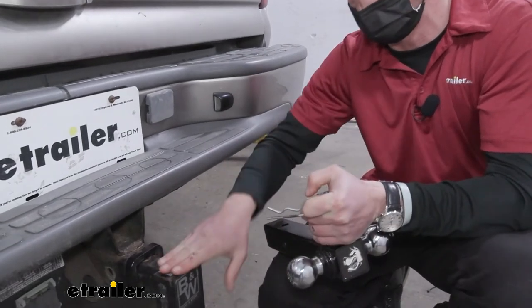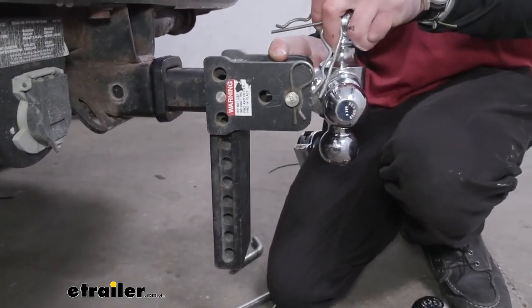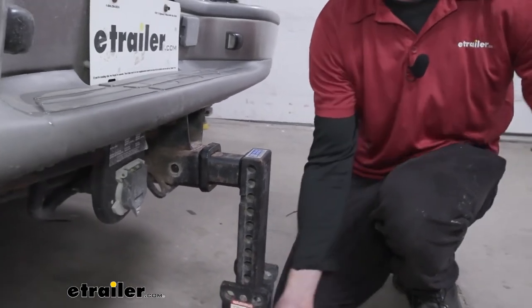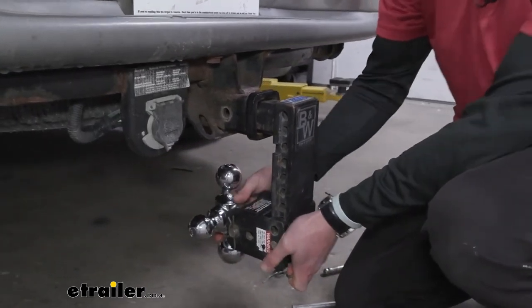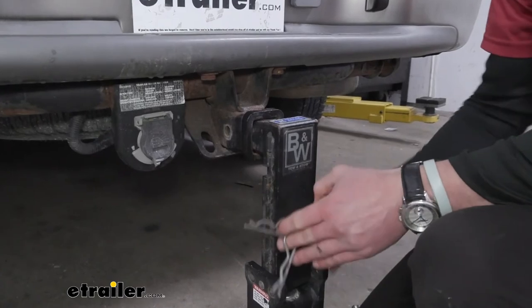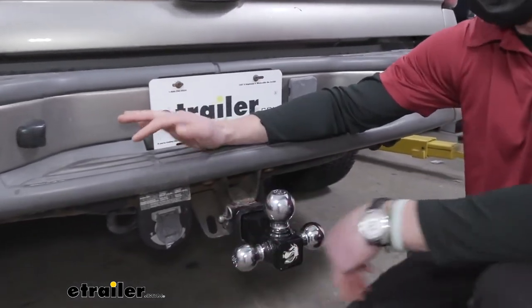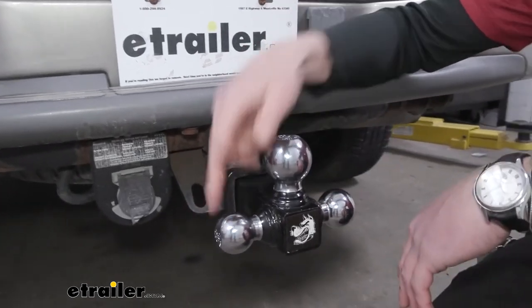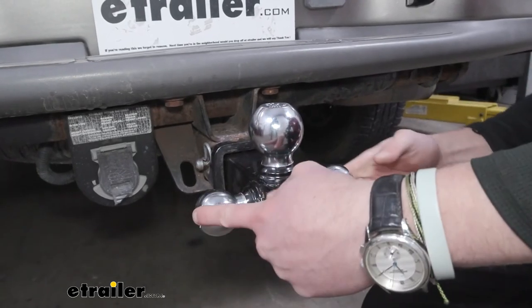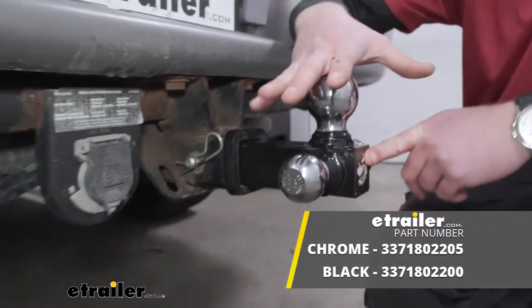A lot of the times I'm just using one size, so if you want to avoid that hassle and want an extreme upgrade, the B&W is the way to go. The B&W has a lot of adjustments — you can go all the way down or all the way up, and you can even flip it around. My favorite part is that when you're not using it, you can stow it away. It's a very fancy ball mount and my favorite, but definitely not in the same ballpark. For my situation with my Tahoe, I don't need that heavy duty — this Brophy gives me all three balls for mid to lighter trailers. It gets the job done: a very entry-level and economical choice to get every single ball you need to haul pretty much any trailer you've got. And that is it for a look at the Brophy tri-ball mount.